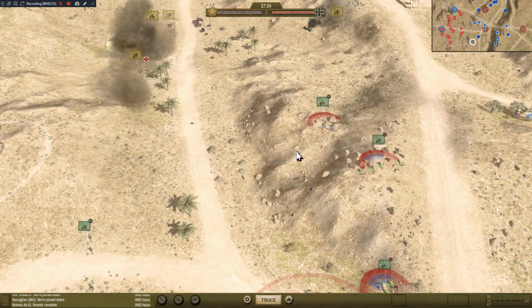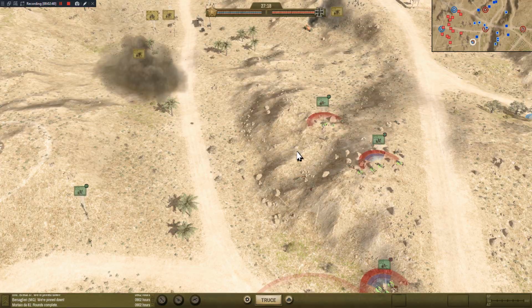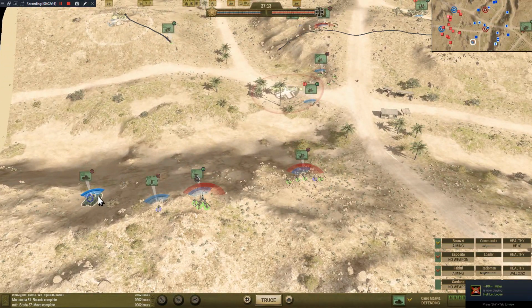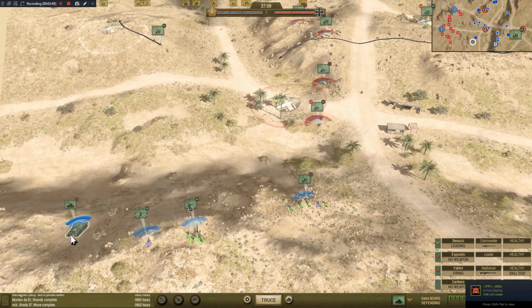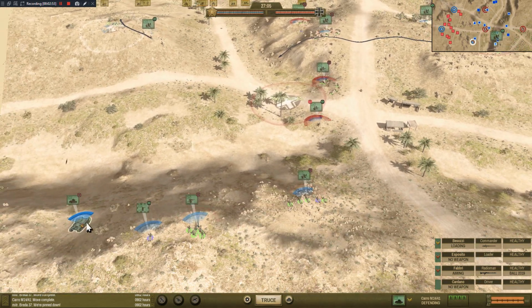Nice! Some decent mortar rounds. I think the mortars we're using right now are much better than the ones we used before, guys. And what I'm going to do now is hunt with the Carro Armato. And apparently it does have a turret gun. I didn't think it did. Why will this thing not hunt?